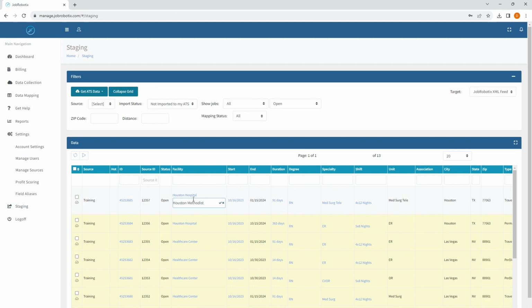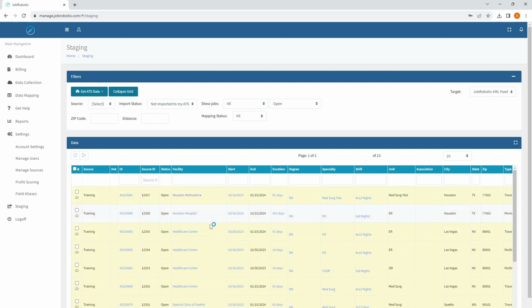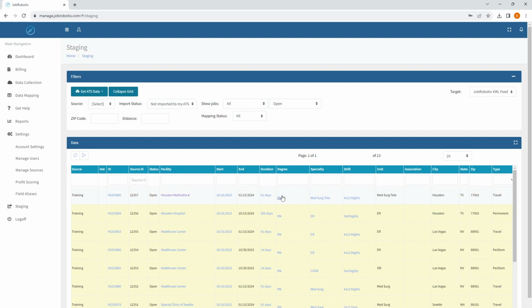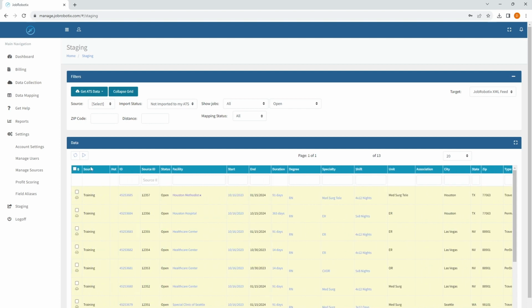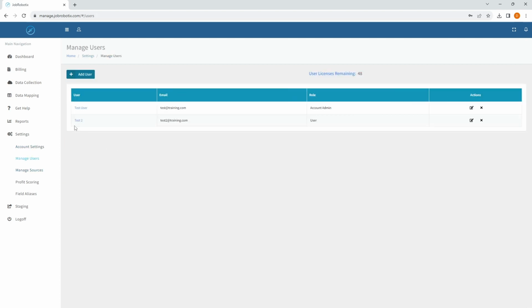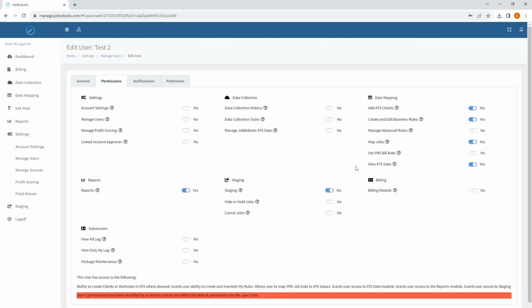If I say that this job is coming in correctly and it should be this instead, you'll notice it locks it permanently. And this works for facilities, start, duration, degree, shift, all that kind of stuff. All these blue hyperlinks you're seeing, I can make manual adjustments to specific jobs. And so if you trust users to be able to update that bit of information in those ways, then that'd be a great permission for them to have.